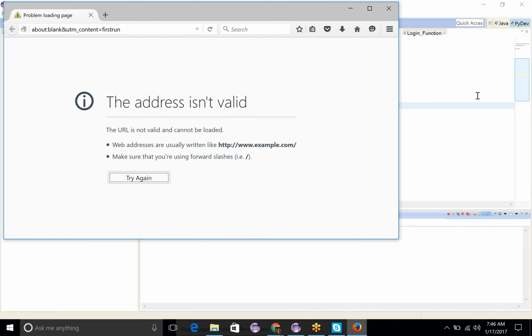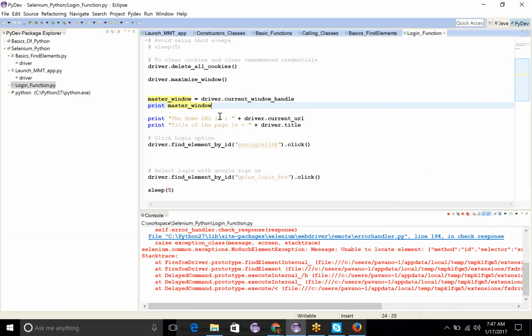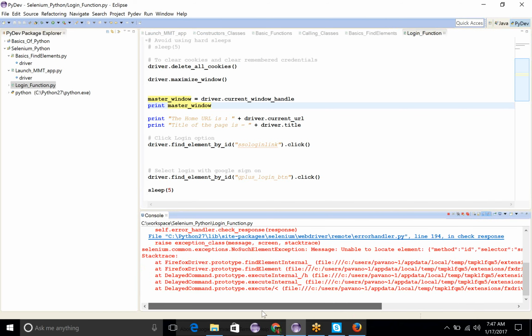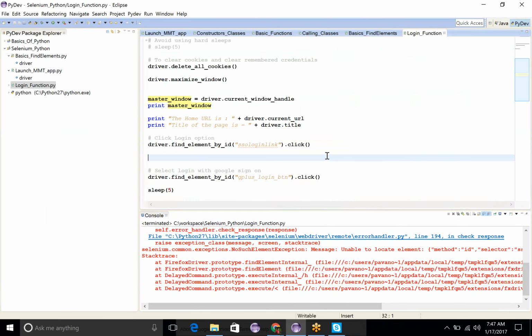So first we should expect some ID to be printing. What is it saying? Unable to locate element. Oh, this window got launched. Okay. Now we have to keep struggling to find that.